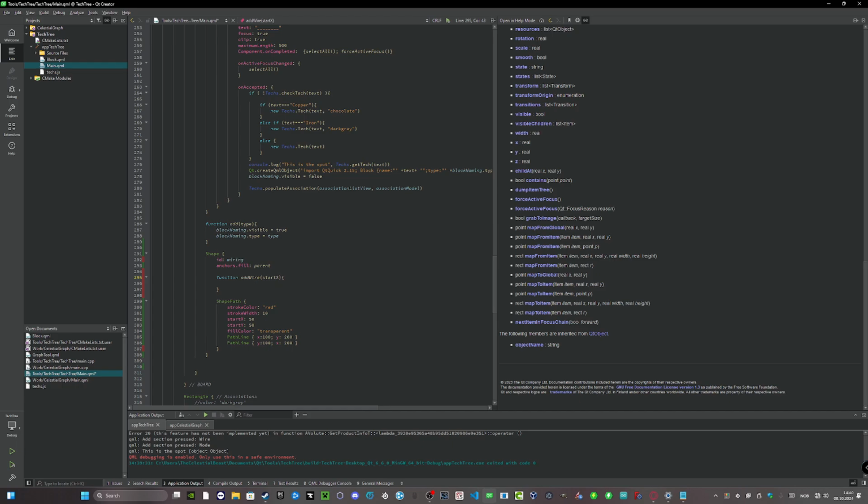Start X, start Y. And we will add in a function called add point.